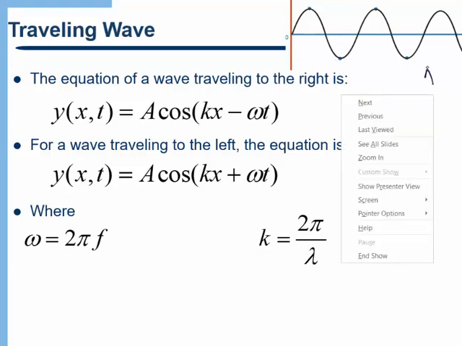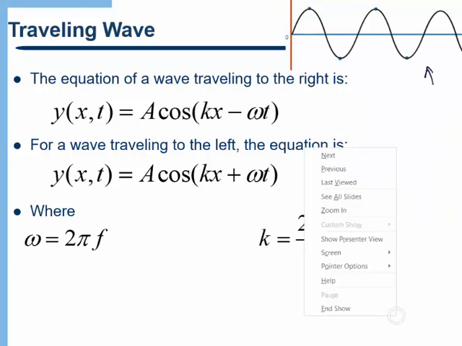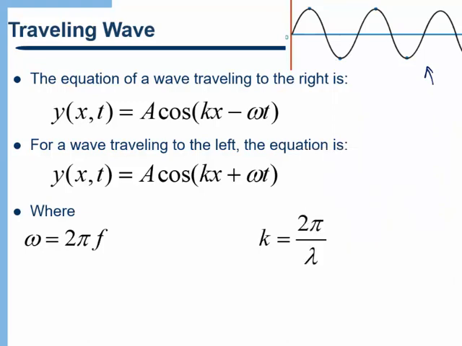So here we've got a picture of a traveling wave, and what we're plotting here is y versus x. In other words, that is a picture of the wave at one particular time. Okay? So this is not position versus time, it's position versus position. So what our equation allows us to do is to calculate the displacement from equilibrium, y, at a given position along the string at a particular time t.